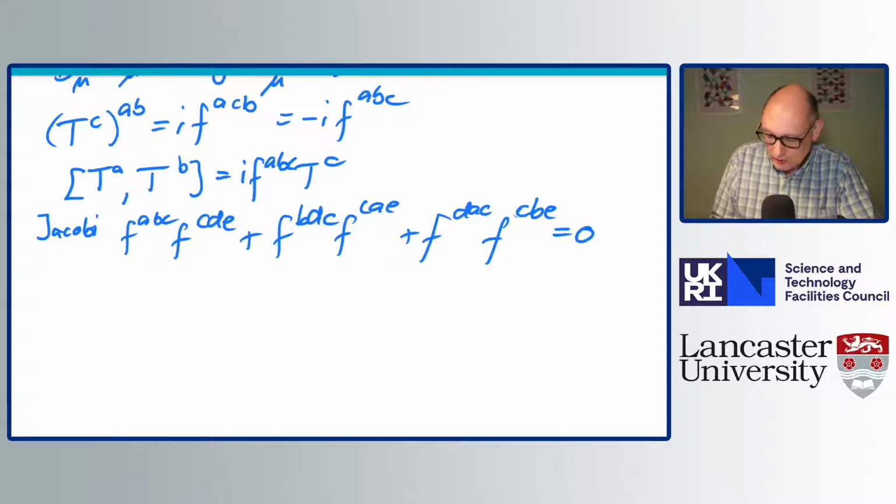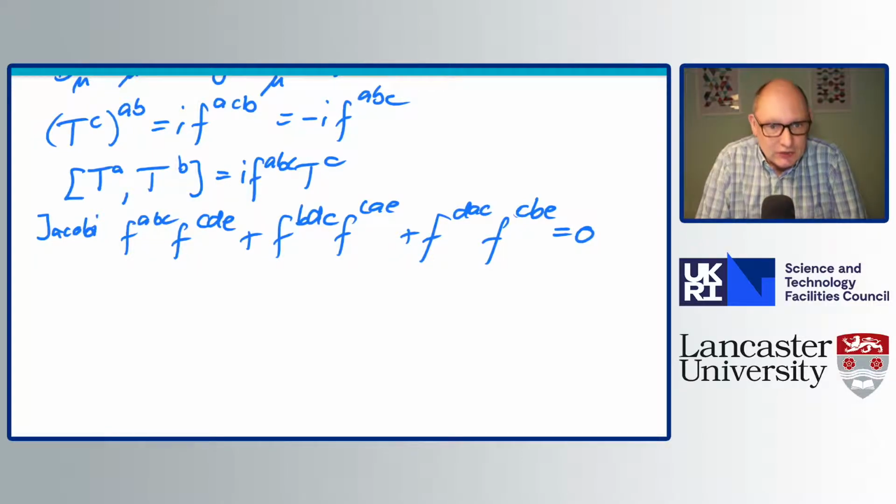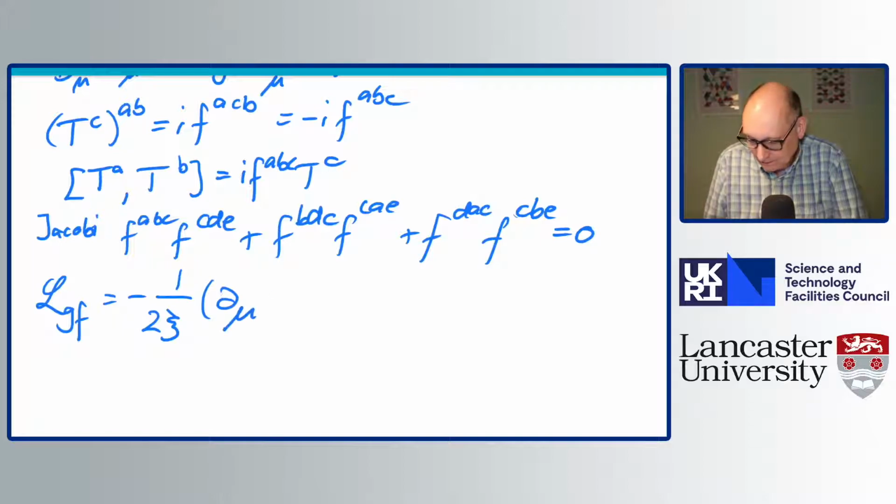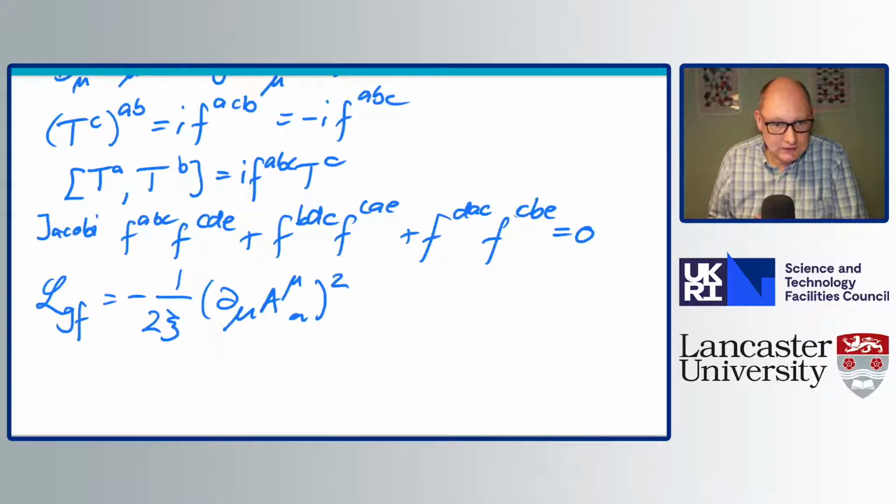Now, lastly, of course, just as in QED, one will have to fix a gauge, add a gauge fixing term to the Lagrangian. Let's call it gauge fixing, and we can do that similarly. It's not quite the same, and we'll see some complications later on. Like so, let's just say we add that.